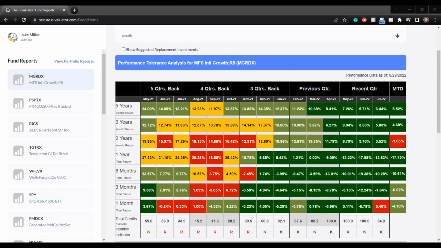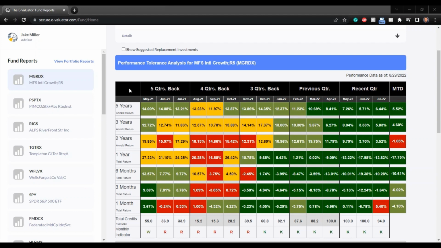Looking at this rightmost column, we can see that these are our month-to-date returns for the fund. Going over one column, these are the returns from July of 2022, over again, June of 2022, May, April, March, and we go back on a month-by-month basis for 5 quarters or 15 months.